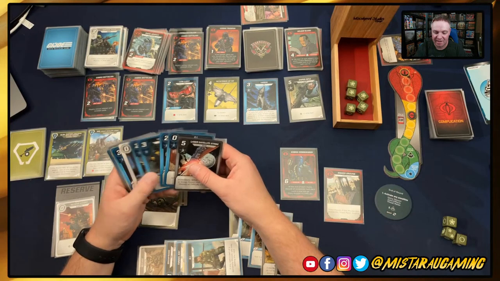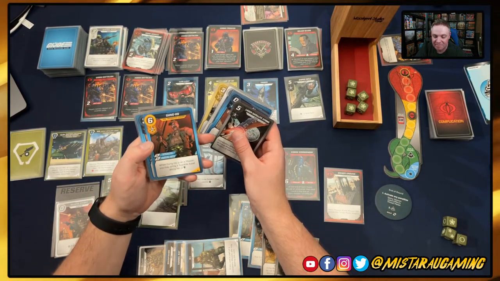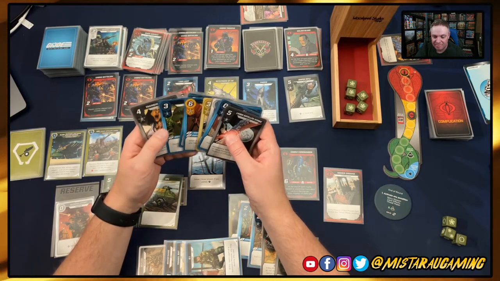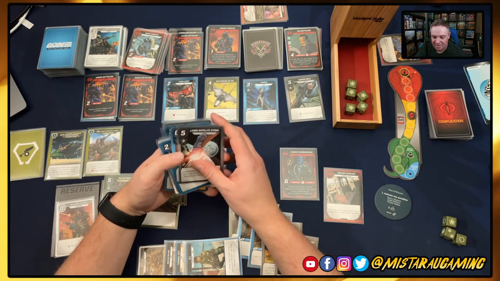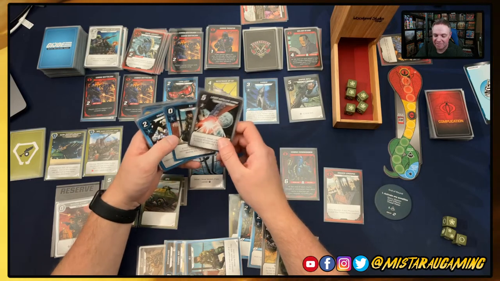Did I discard him by accident here? Oh, no. Whenever Gung Ho came out, I used him because I could pretty much get them for free all game. So, yeah. Laser satellite strike. Didn't actually get to use you. I rescued you, but I didn't get to use you.